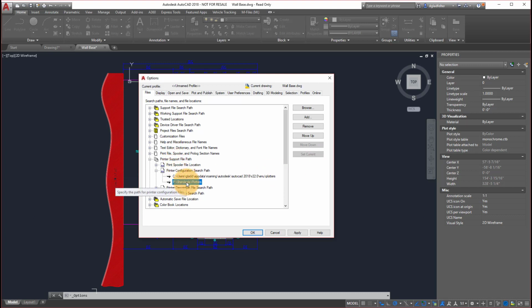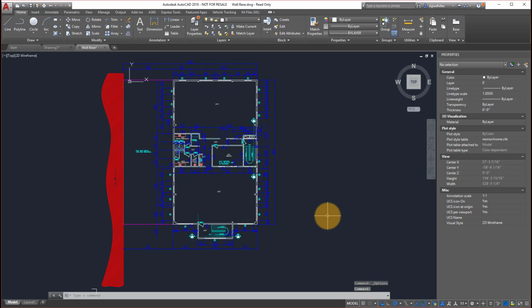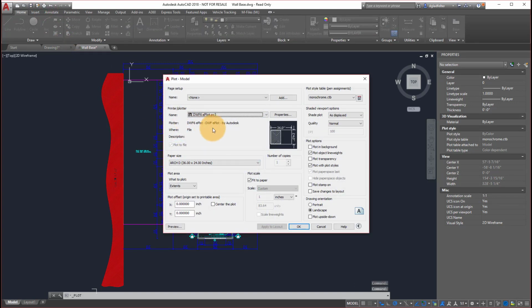So if I select my network path, this P standards plotters, I can go ahead and move that up in the list. And now the configurations stored on the network are going to take precedence over the one stored on my local machine. And likewise, since I have two paths here, I can control a company specific set of plotter configurations and also give users, if I prefer, the flexibility of having local versions for maybe desktop printers and that type of thing available to them as well. And so now if I click OK, AutoCAD is reading from both the network path as well as the local path. And when I go to my plot command here, it's only giving me the options for printers who have a PC3 file defined for them.